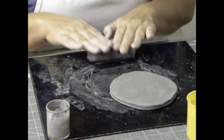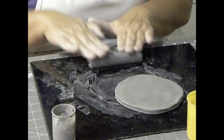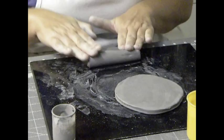Now my coil, notice it's a little bit rectangle and it's not rolling as well, so I keep working with it. Keep working with it. And then I start rolling it out from the center.